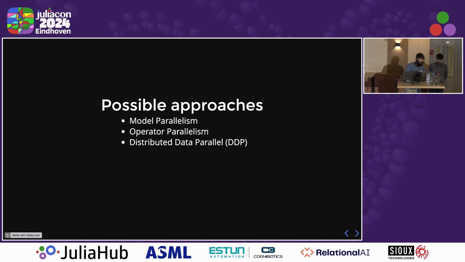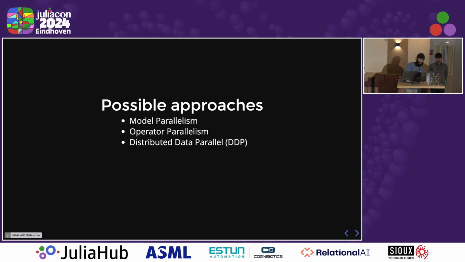So what are our possible approaches for parallelizing here? There's basically 3. There's more than this, but these are the 3 most common. There's model parallelism, where maybe you have a branch in your model and you have 2 kind of independent paths that you take through the model when you're doing inference or training. So you can execute those in parallel. You can run one on one task, one on another. Maybe that's one thread, another thread, one GPU, another GPU.